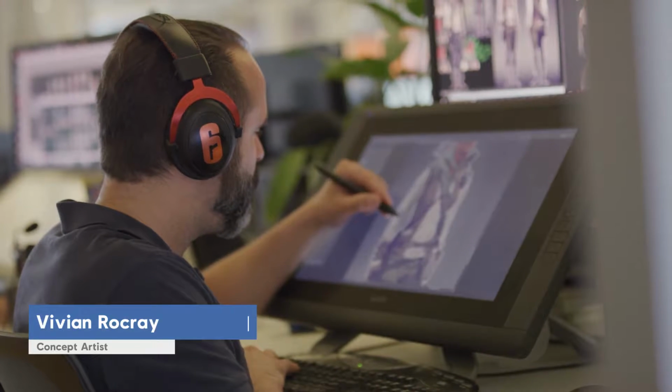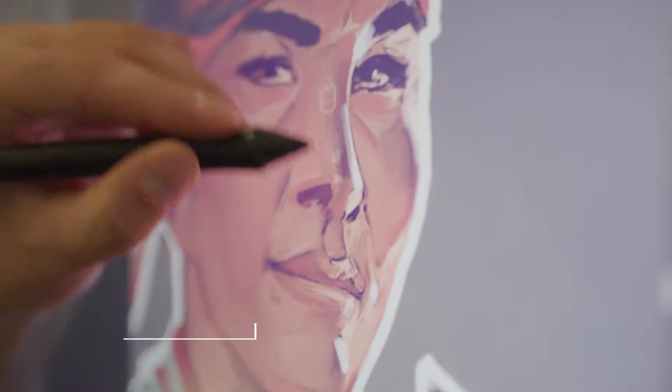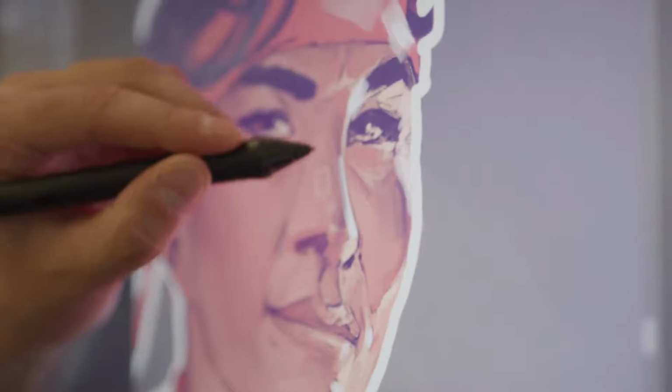Early design of Amaru was, she looked like a librarian. Very nice haircut, all tucked behind, well-mannered. Yeah, Greg passed by my desk back then and says, no, more grit, more rust.